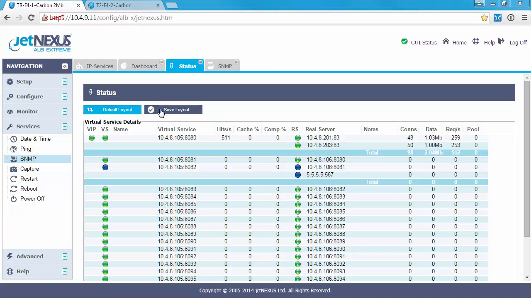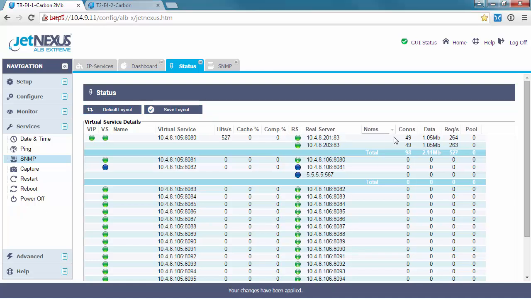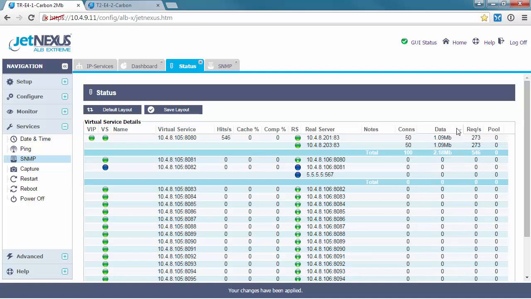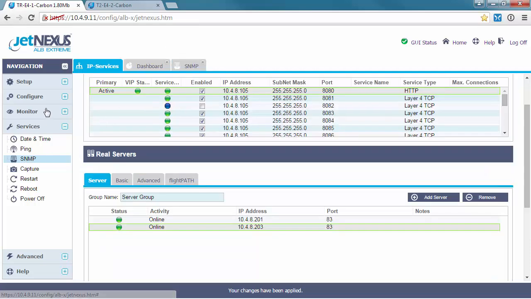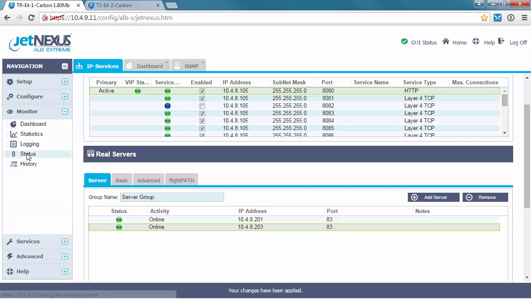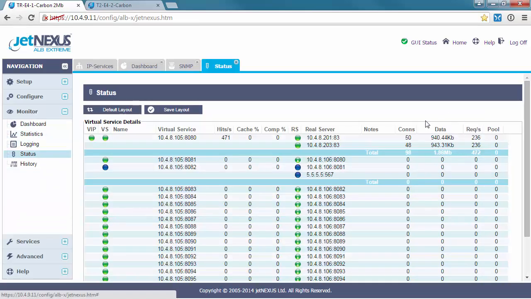So a nice feature that was requested by one of our customers was the ability to save the layout of the status page. And this includes resizing some of the columns or actually removing some of the columns. So if we look at that, we just resized one, we closed it down and we open it up and it's still there, it's resized. What we can do is let's remove, we don't seem to have any compression values, so let's remove that column.